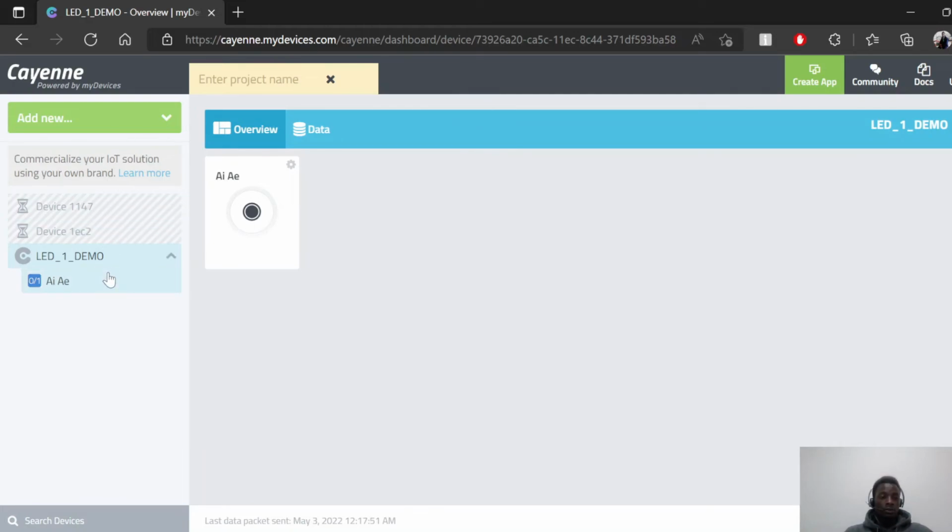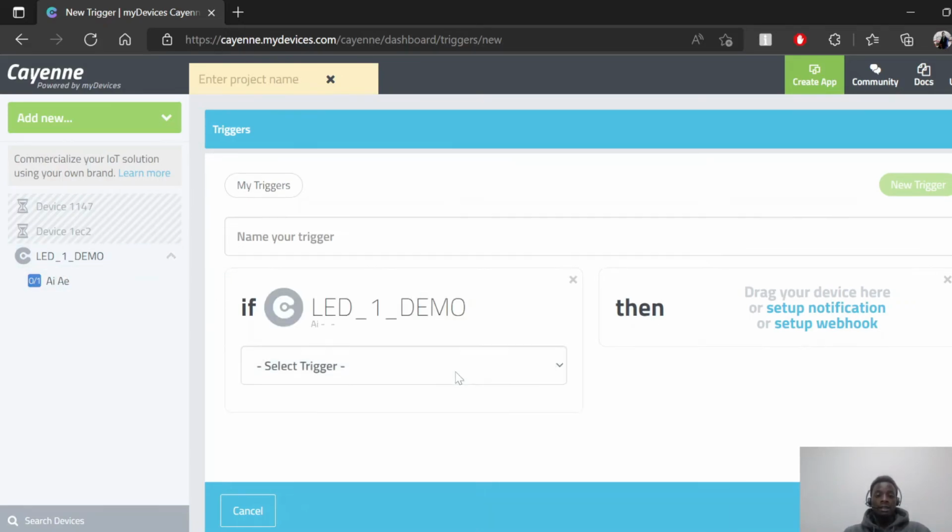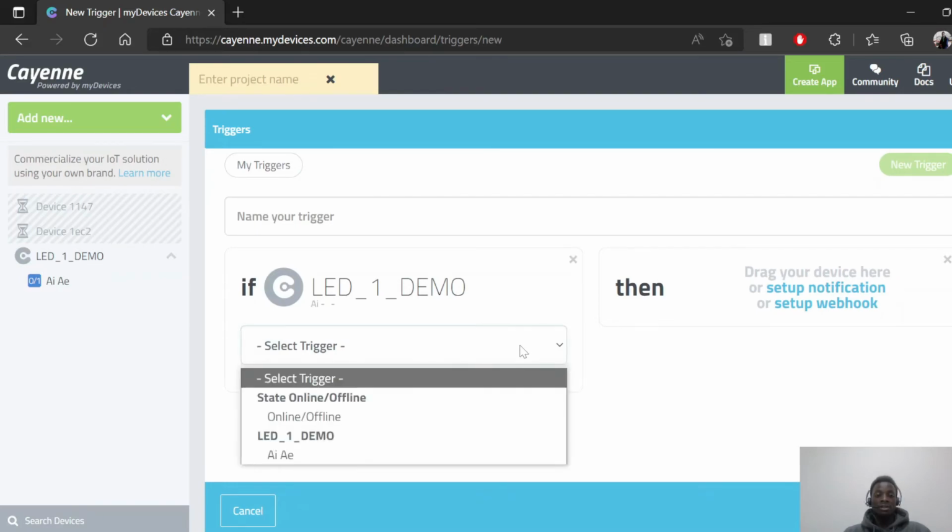This is how you configure how to send the SMS. You just need to tap here and add a trigger. So you want to trigger if this action happens, then send a message. It's drag and drop, so it's something straightforward.